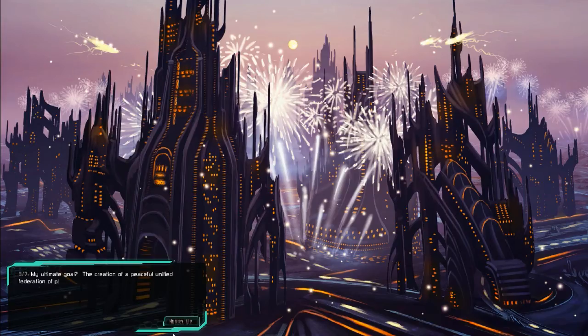My ultimate goal, the creation of a peaceful unified federation of planets. Only then can we be safe from the kinds of atrocities my race committed, and the kinds that were committed against us. So that is what I'm going to do. I'm trying to create a peaceful federation if possible, because that is kind of the direction the game tries to take you. So you can even do a forced federation where you try to persuade people through might.